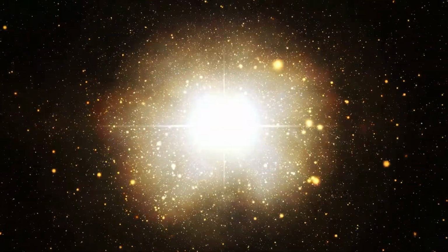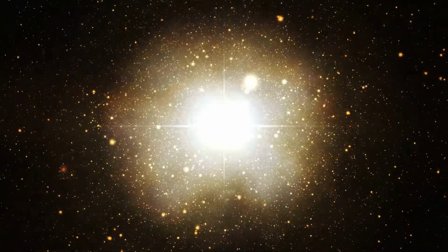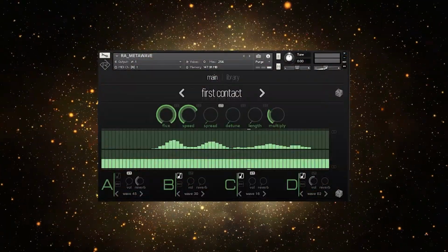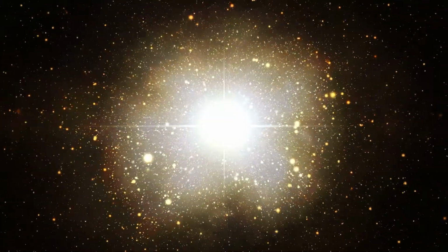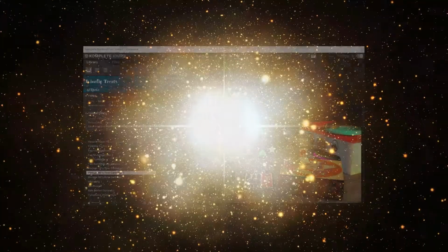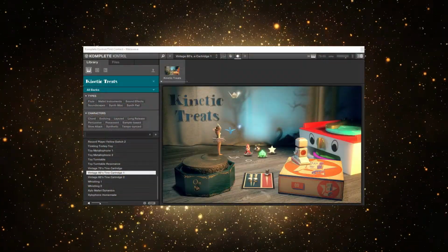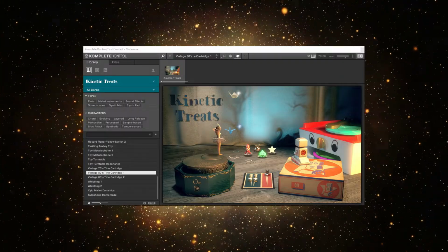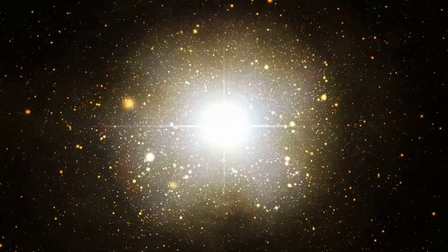Then I began perusing my Rigid Audio instruments to find some smooth, ethereal pads that I liked, including, coincidentally, one called First Contact from the Metawave instrument. But I couldn't quite get the timing right until I had a little melody to lay over the pad. So I jumped into Native Instruments Kinetic Treats and selected an 80s Tine, which is essentially an old, chimey, wind-up mechanical music box sound.